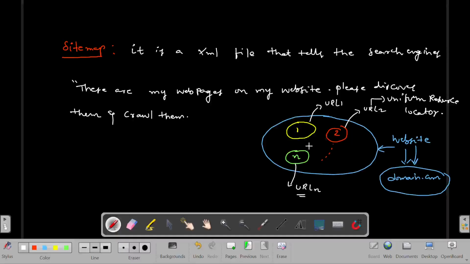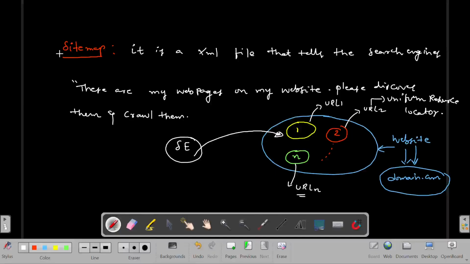Now the sitemap tells the search engine about the available web pages in my website, so you please come to these web pages and crawl them.